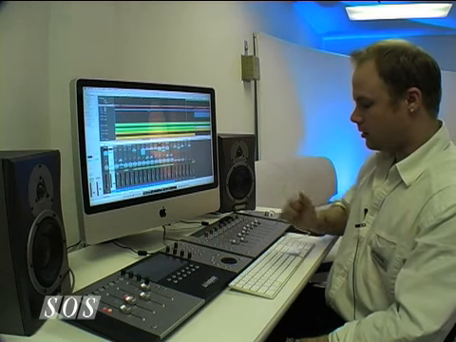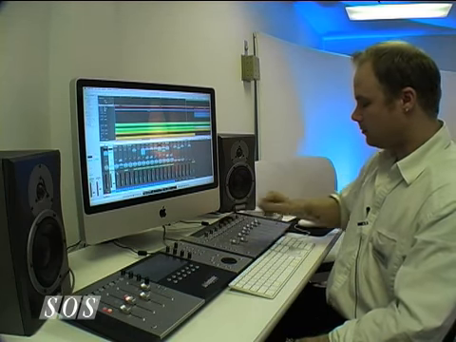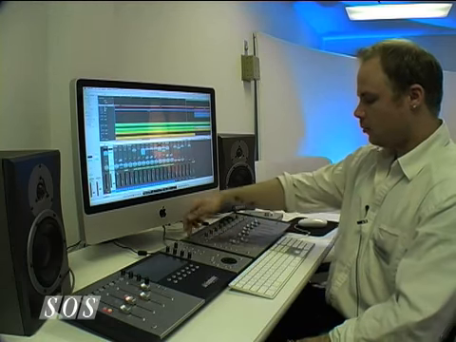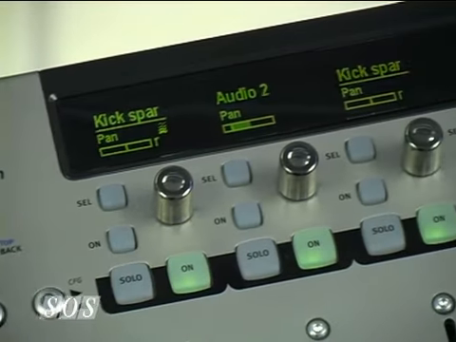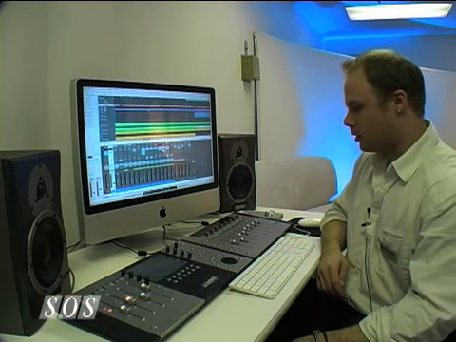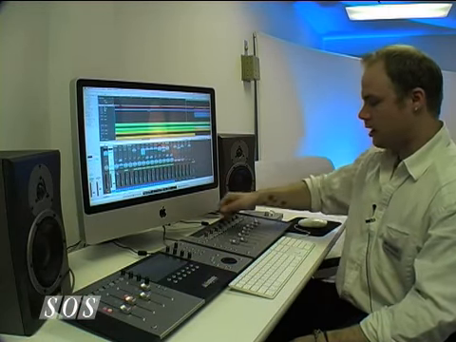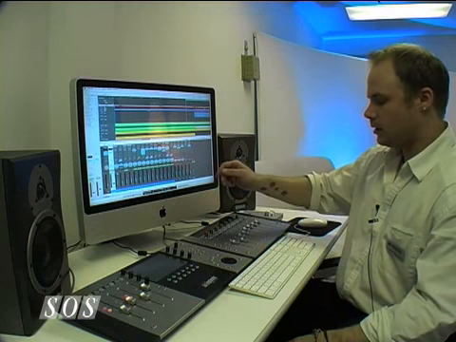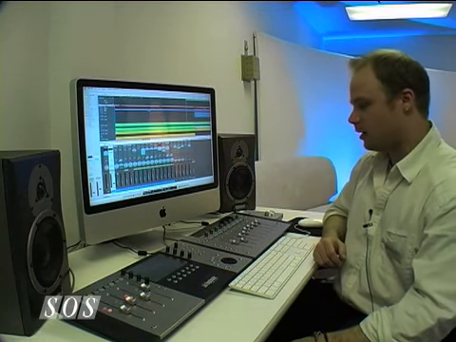All I do is select my inserts, and whichever channel I've selected, I get to see which inserts are inserted on that channel. Here's how easy it is. I hit my two buttons here to put me into config mode, and I choose which insert I want to put it on. So let's do it on number 2. This is kind of like a menu system, kind of like from your mouse.